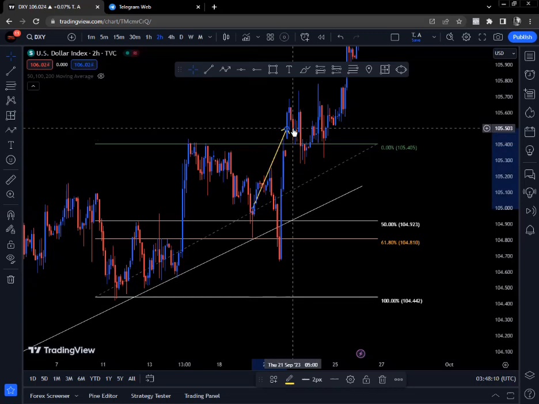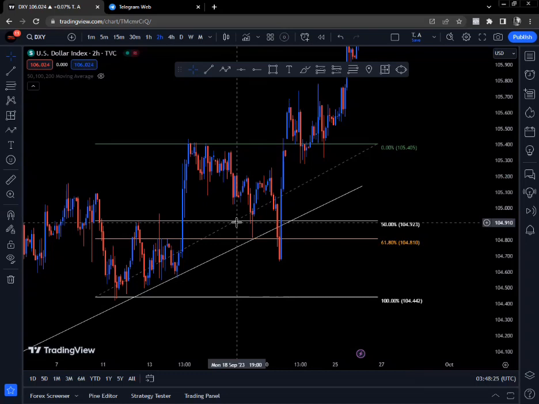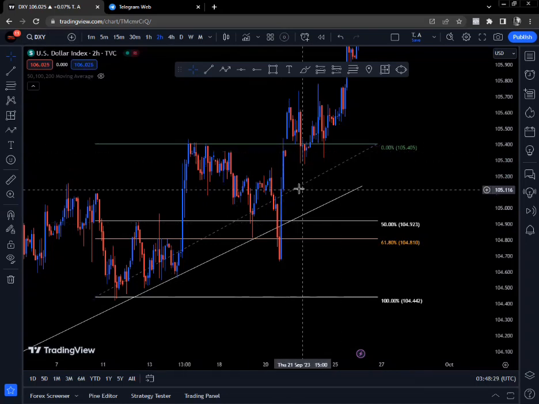Don't forget that news causes volatility in the market. It does not actually define the direction. It just causes volatility. It doesn't determine the direction of the market. Then, as you can see, it took our stop loss. Don't forget, I don't trade the XY. This is the XY. I only trade the inverse of the XY on Euro USD or on gold.